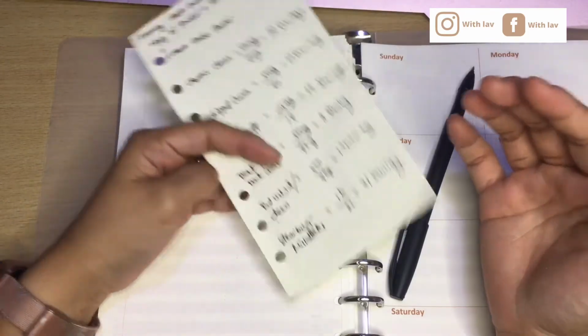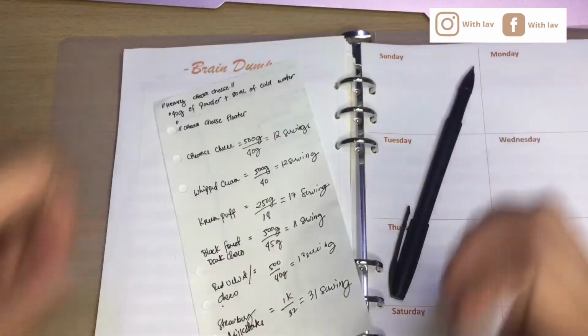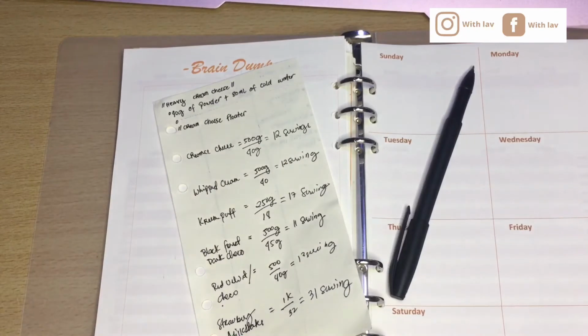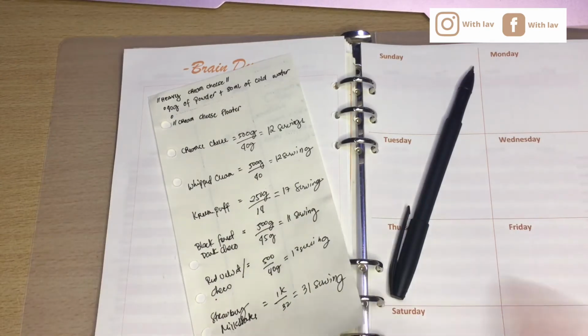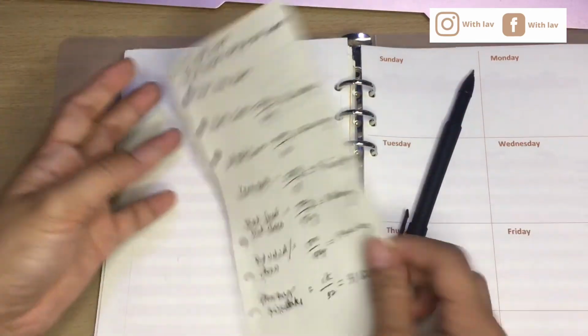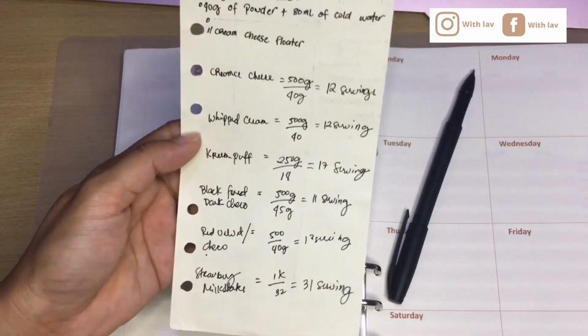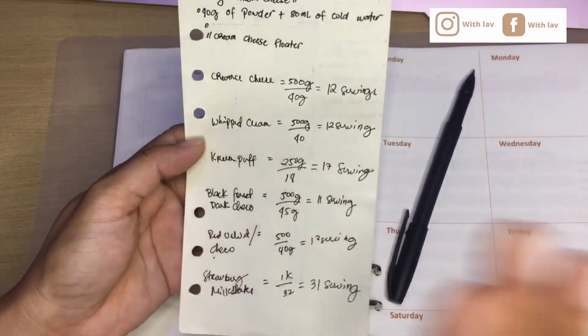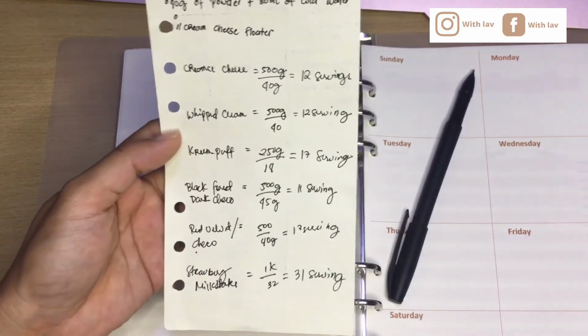So for now, isa-isa na muna. Okay, good. I think for the cream cheese, I'll be buying 2. Not sure with the whipped cream. Does it need whipped cream, guys? Nah, I'm just gonna buy 1 whipped cream, 1 cream puff, 1 each powder. Cream cheese must be 2. So that's how I do it, guys. Now I know that per pack can be served for about 12 servings approximately.